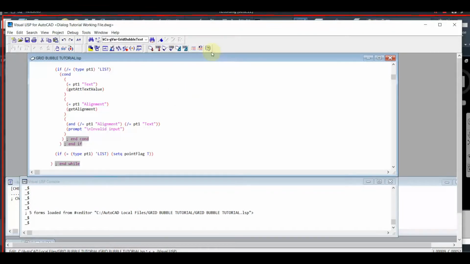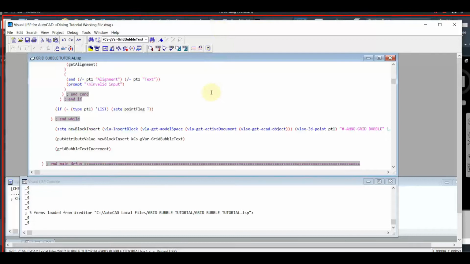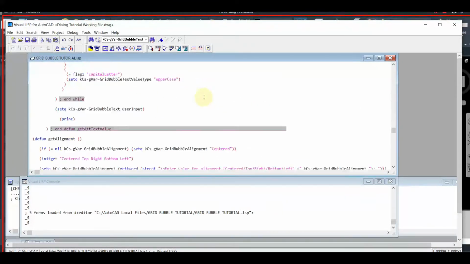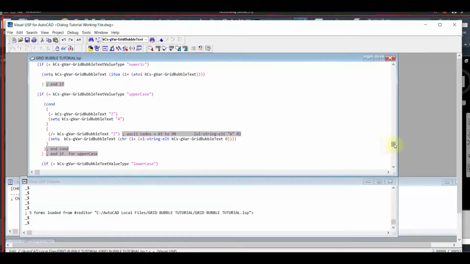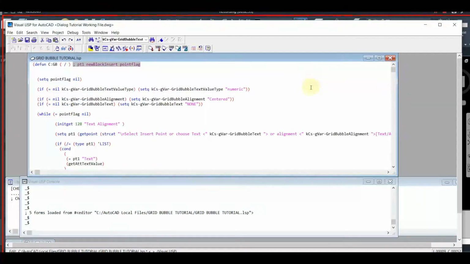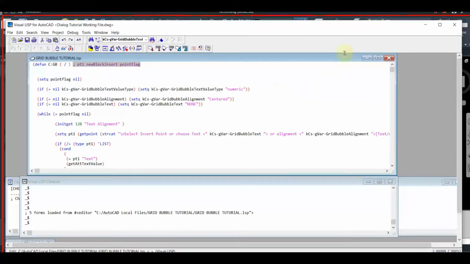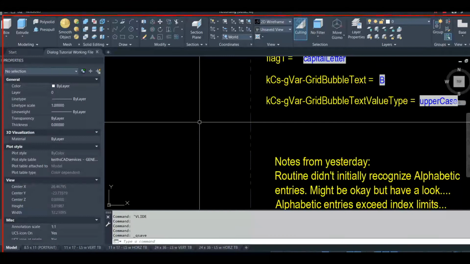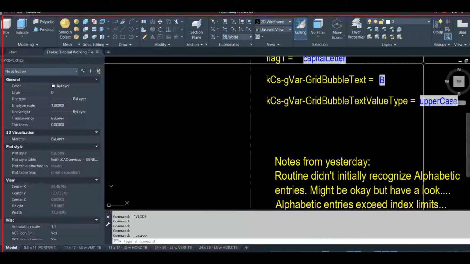Okay, so that's all working. The bug is solved. What I might do, maybe, yeah, I'll restart AutoCAD right now. I'll save all my work, close my Lisp, save my file, and now I'm going to restart AutoCAD, open it, and make sure everything works like it's supposed to.